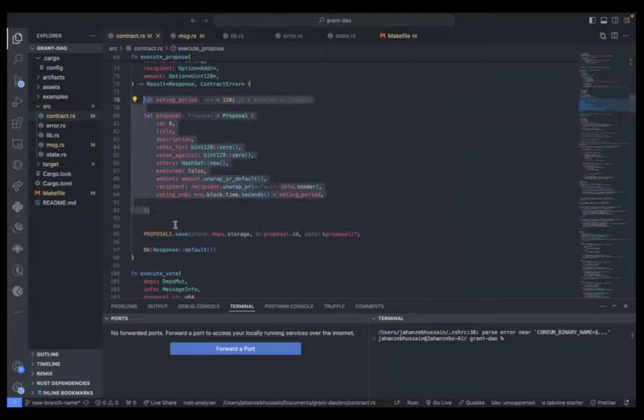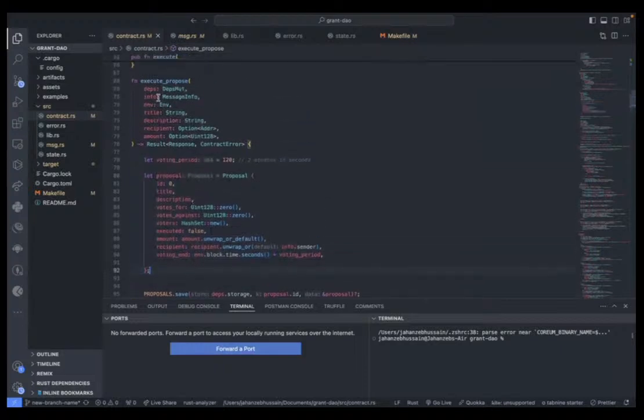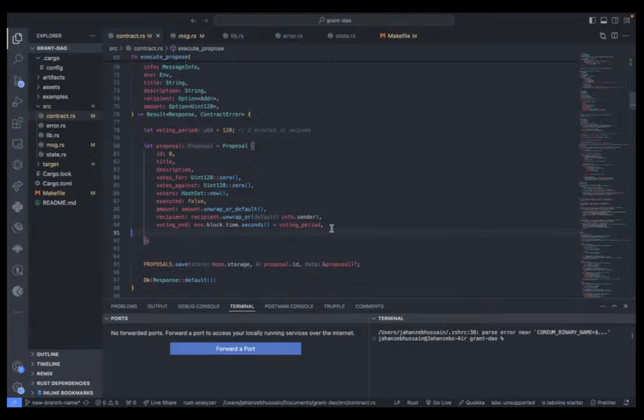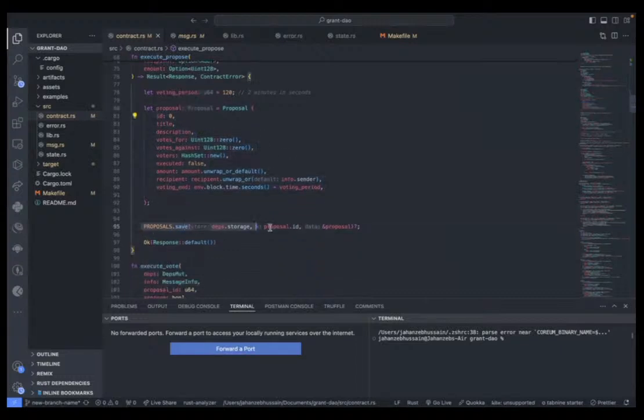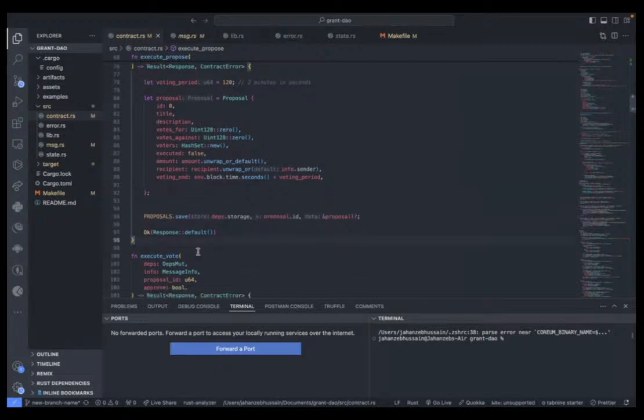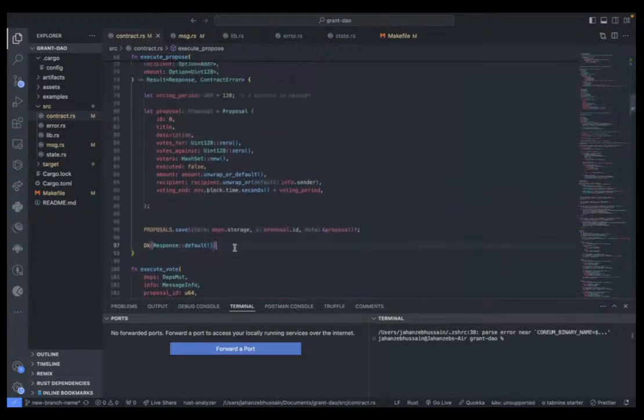Here we're actually going to be giving a proposal. They have to give the details of all proposals right here, guys, because this is executing propose. And now you can give every piece of information here, and then we are saving all the proposal details, and we're going to be firing up the event for this particular message.